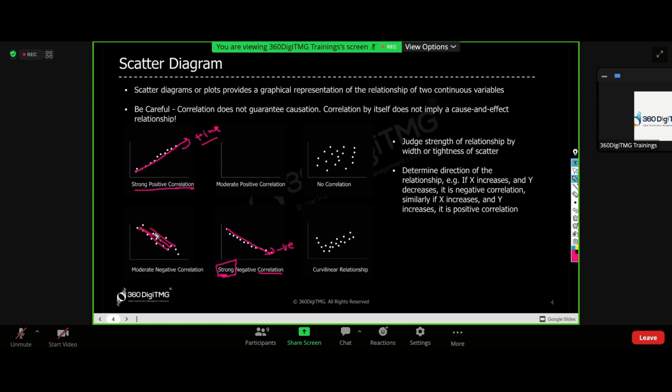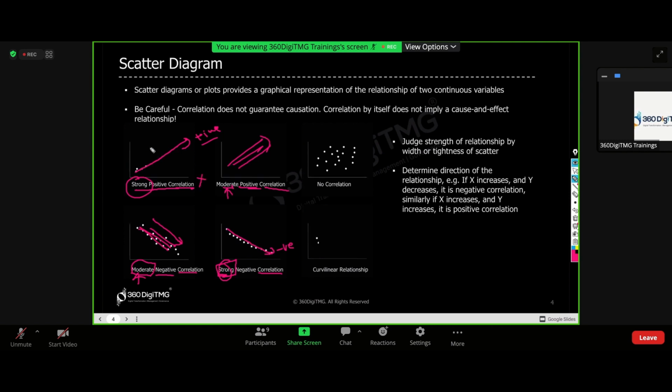Now here, multiple lines, I will say moderate, because they are not adjusted on a single line. So if it is going down, I will say moderate negative relation, and this one is moving upward, but multiple lines, I will say moderate positive correlation. So this is strong, this is also strong, this one is moderate, this one is also moderate. Positive and negative, four relationships we have discussed.